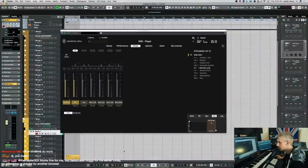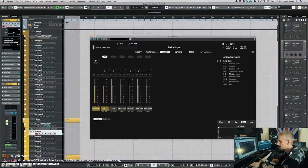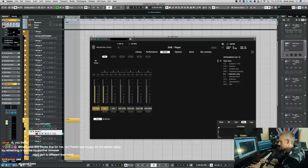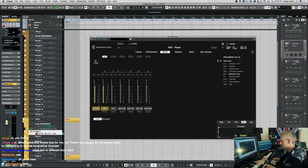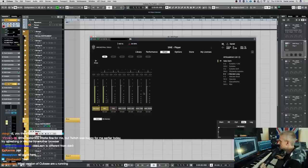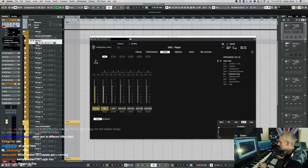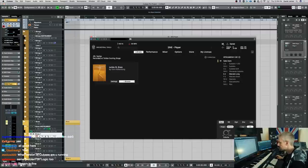Are we still live, by the way? Well, the thing is, I don't know if this is choking up the stream as well, because it's clearly doing something bizarre to my system. Again, it's locking the UI. I could still click around it, but for some reason I couldn't.